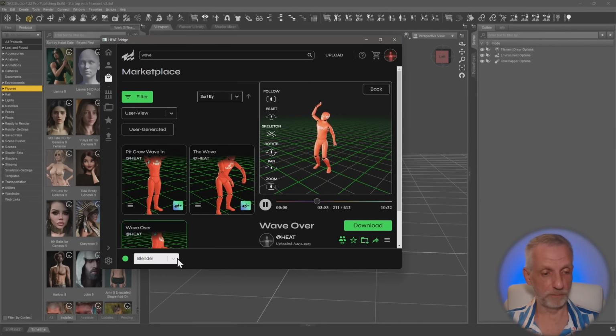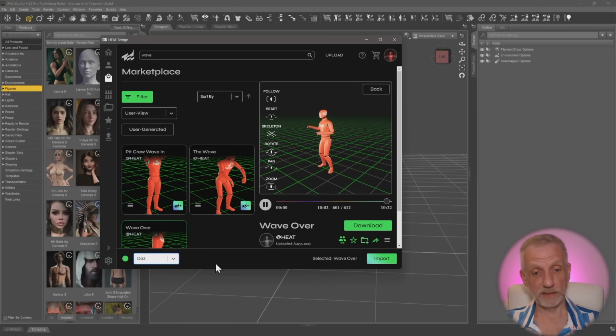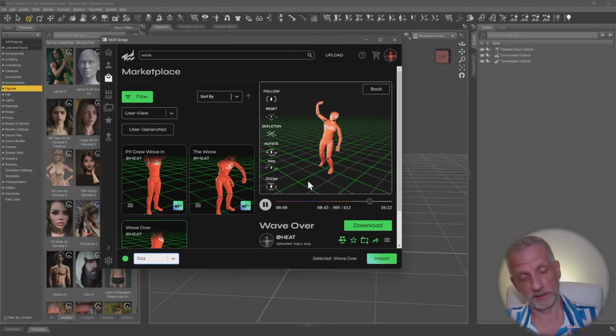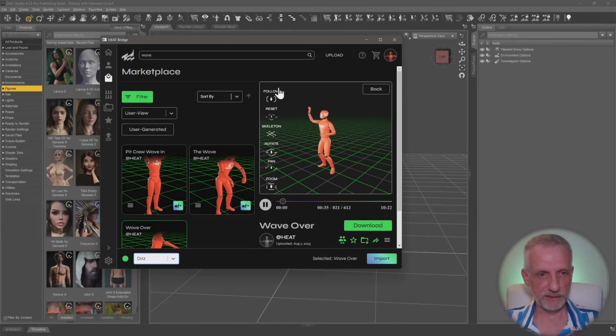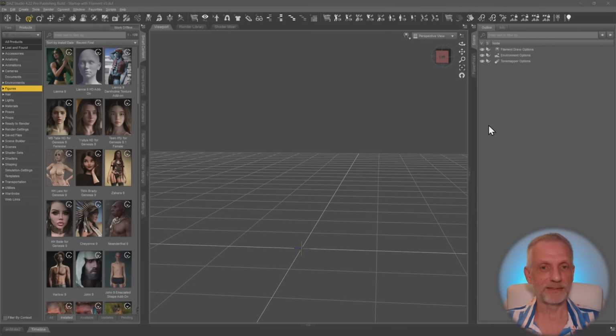At the bottom left, you get to pick what your target application is. So in our case, that's going to be Daz. So let's switch that on. And technically, all I can do now is click import, and that'll transfer this animation retargeted to whichever character I've got selected, either Genesis 8 or Genesis 9 character. So very cool. Let's keep this in mind, not click the button yet, and move this over to my other screen and just quickly get Daz Studio ready, because that's another step that you have to do.